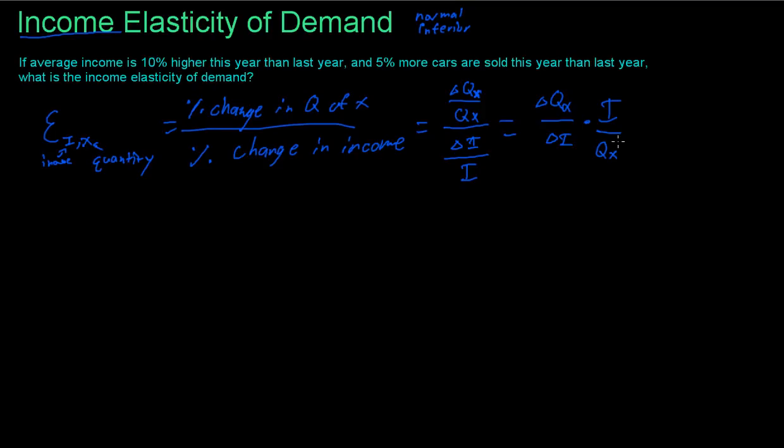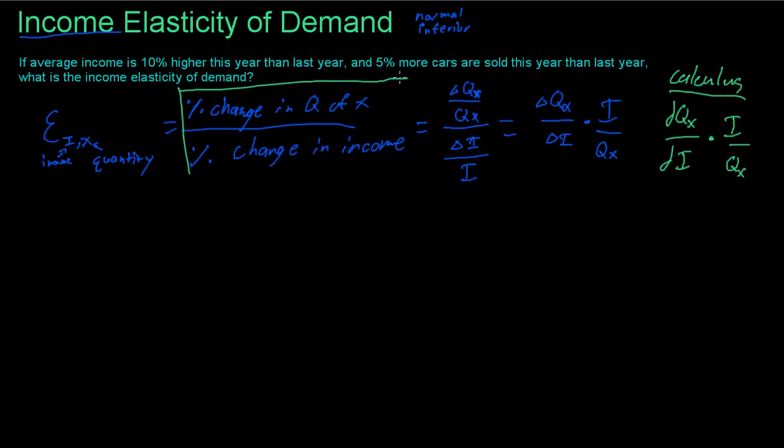And lastly, we also have a calculus only definition, and I'm just going to do the same thing that I did in the others and leave this over here, and this will be the partial of Q of X with respect to income times income over the quantity of X. So that's all of our definitions, and the two that I like to work with are this one, just the very basic one, or this one over here. Sometimes I use this one also. So now let's go and get back to this question over here.